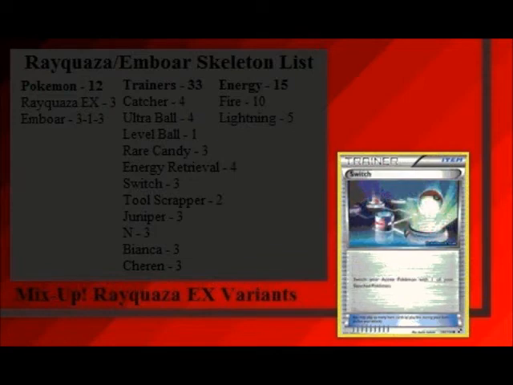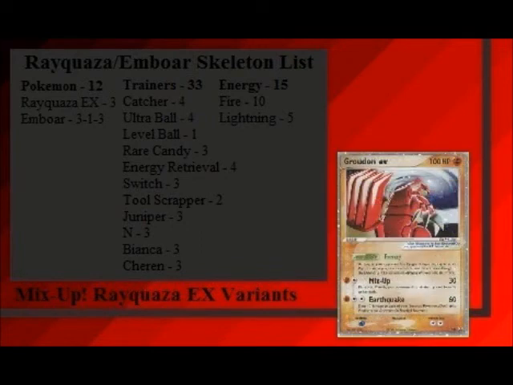3 Switch, because of your high retreat Pokemon like Emboar, who's a problem. Tool Scrapper, same purpose as the last deck, to get rid of Eviolites that make it harder to KO. And for the supporter split, I chose 3 Juniper, 3 Anne, 3 Bianca, and 3 Cheren, just because there isn't really a specific supporter that this deck likes. It's just kinda meh.